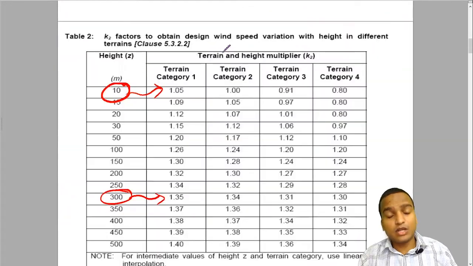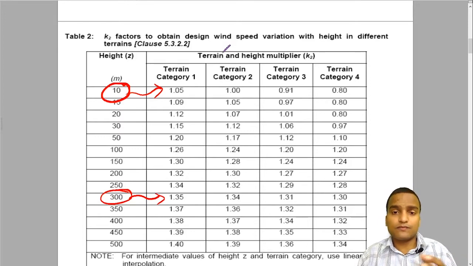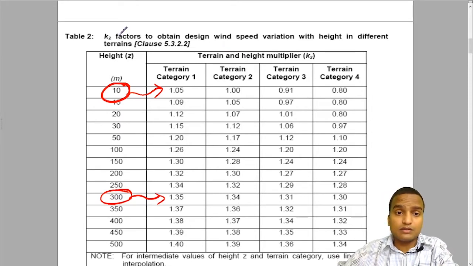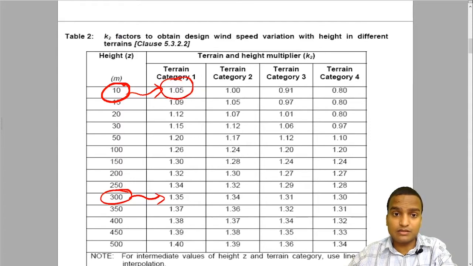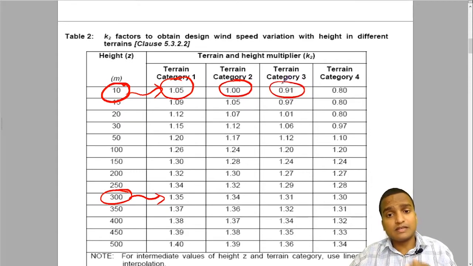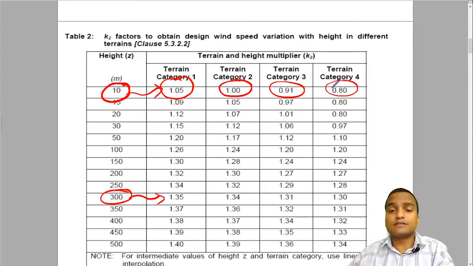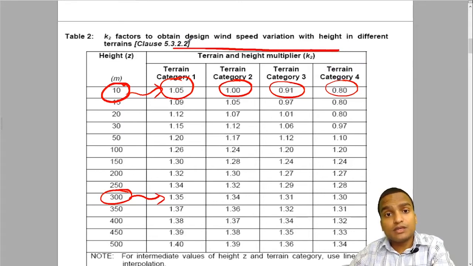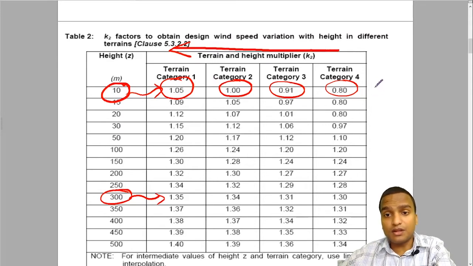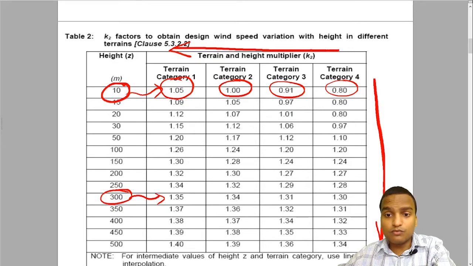What will happen if the height of the obstruction keeps on increasing around the structure? Then, of course, the wind will be obstructed. In category 1, there will be large probability of wind striking the structure. In category 2, less wind will be striking the structure. In category 3, even less wind, and in category 4, there is even more or less chance of wind striking the structure. So the value of K2 is increasing as we move towards low terrain categories. Whereas the value of K2 is again increasing if we move towards the greater height of the building in any terrain categories.